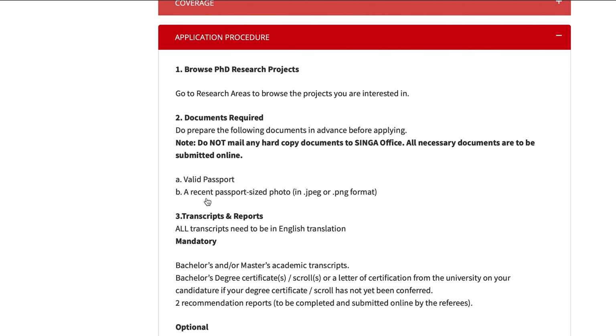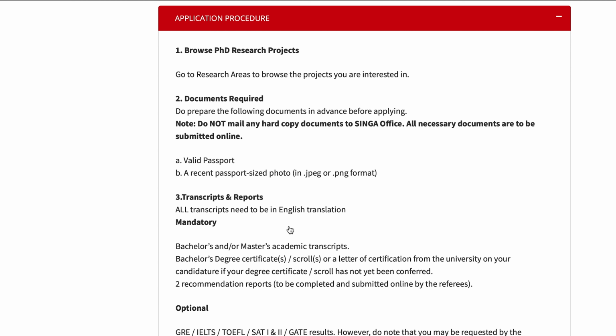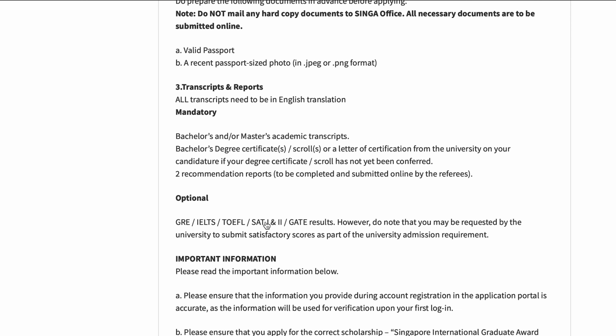So first is a valid passport, and second is a recent passport-sized photo in JPEG or PNG format. Third is transcripts and reports. All transcripts need to be in English translation, and bachelor's and/or master's academic transcripts are mandatory.